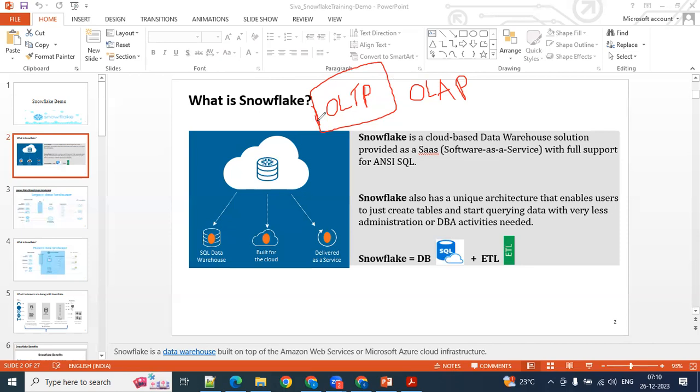Nothing. You will not get anything with that database actually. So ultimately, at the end of the day, you have to analyze the data. You have to improve your business. If you want to improve your business, you have to analyze the data. So why do you have to analyze the data? Which age group people are visiting my store more? What is the growth rate when you compare the last quarter with this quarter?